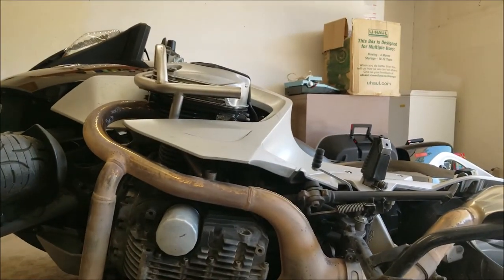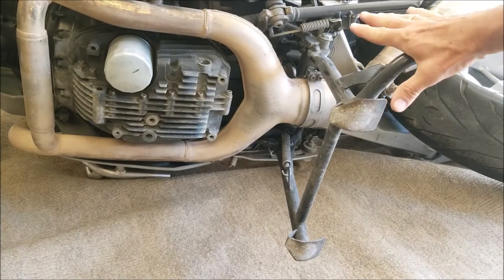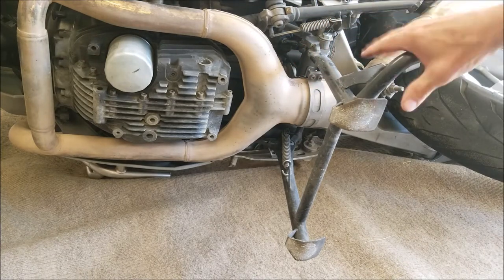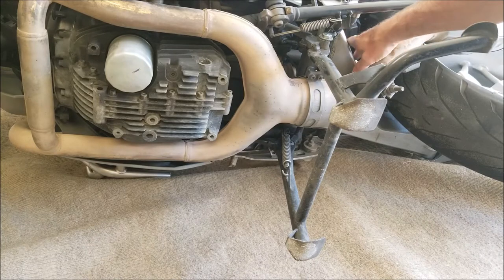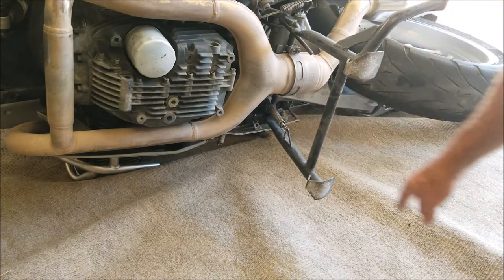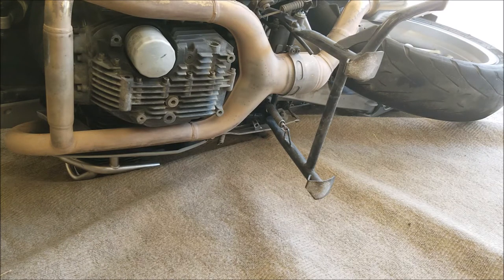Unlike the GS model or maybe other models of a BMW motorcycle, this particular center stand does not have a separate assembly that you can unbolt and remove from the motorcycle. This kickstand mount is heavily involved with the swing arm, which is attached to the monoshock in the back and has your differential shaft in it. So for disassembly I'm not going to worry about taking the spring off — that's going to come off once I take this bolt off and the bolt down here off. The spring will give quite freely, so I'll take those two bolts off and remove the center stand.